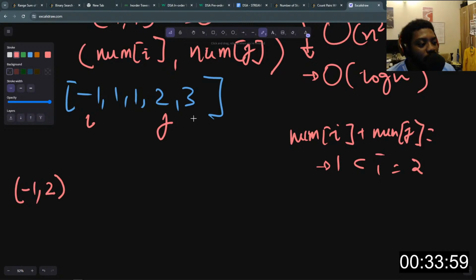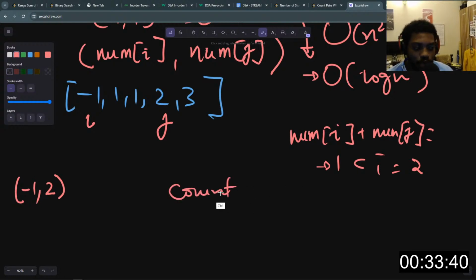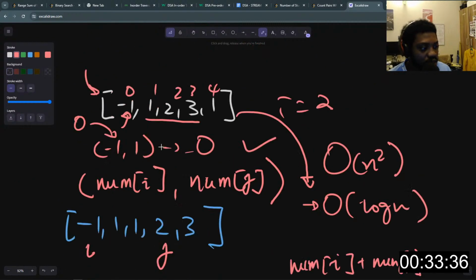Now one thing we also need to do here is begin the count, right? How to start counting. For this method of solving this question, we won't increment the count by 1. Normally with our brute force solution, we count up by incrementing the count by 1 for every pair we found, right?